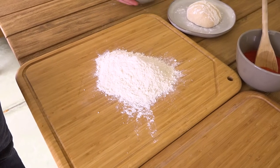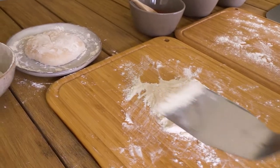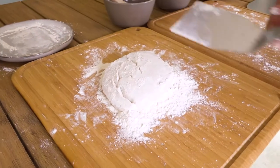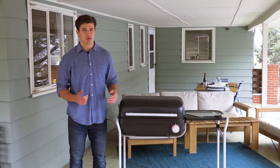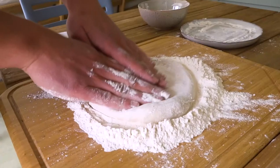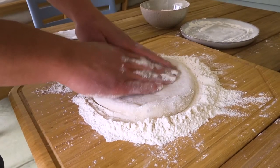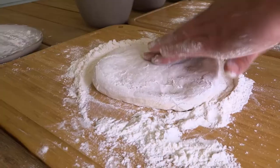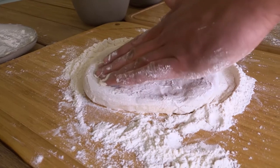For the shaping station, lay out a nice little mound of flour in the center. Use your dough scraper to gently scoop up one of the dough balls and place it on top of the flour mound. Be very careful not to squish or squeeze the dough, as you will lose all the fluffiness created by the buildup of carbon dioxide bubbles during the rise. Use your fingertips to lightly press those bubbles from the center of the dough ball out to the rim. Generally you want your rim to be about this big, as it will at least triple in size while it's cooking.